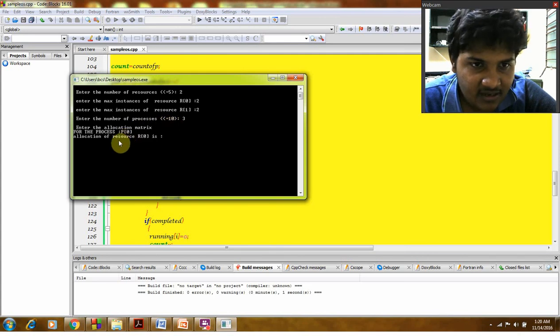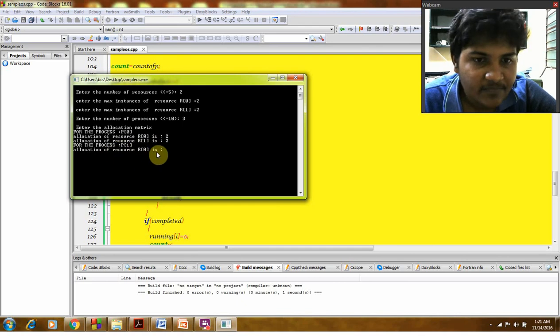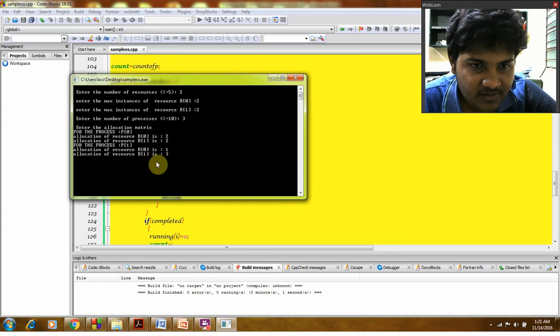Enter the allocation matrix for the process 0: the allocation of resource 0 is 2, and the allocation of resource 1 is 2. For the process 1, the allocation of resource 0 is 1, and the allocation of resource 1 is 3.